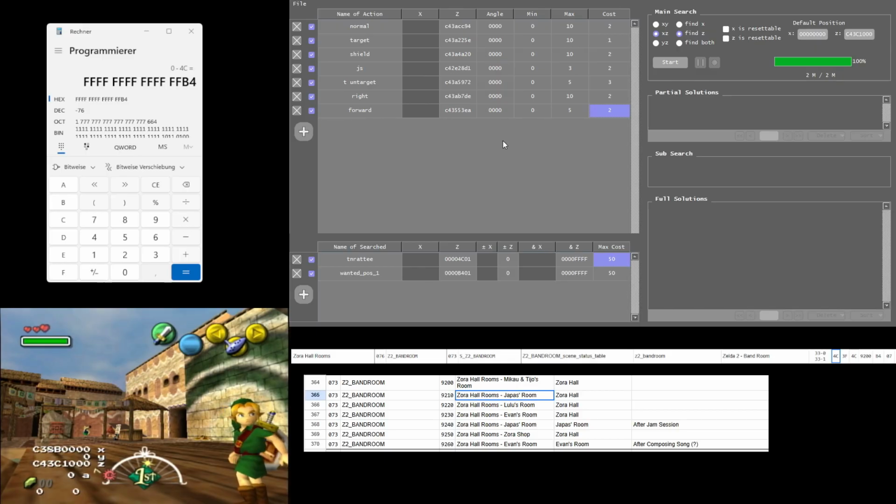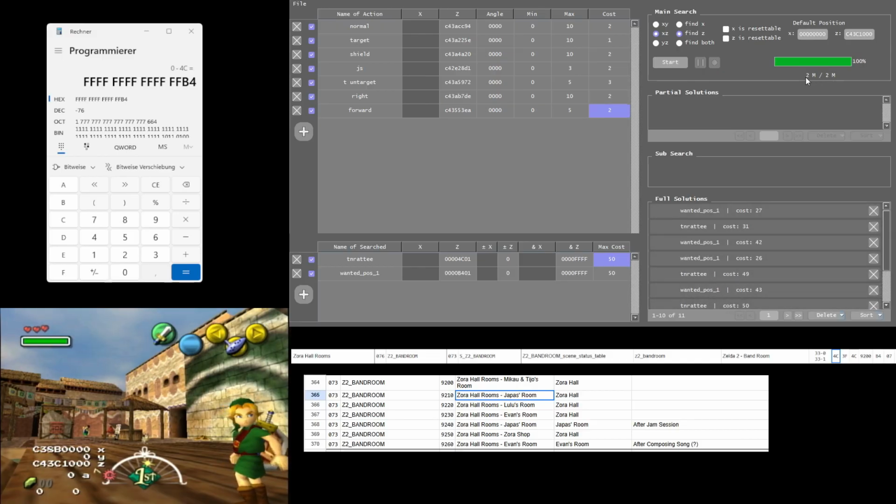If you wonder which super duper advanced math this application might use, it is called brute force, and it's super complicated. It's going through every combination of these actions, and then it adds everything up and sees if it got the right position or not. I know it's super complicated. We're just gonna hit start, and it went through 2 million different combinations, and we actually found 11 solutions. And then we have a sort option here, which you cannot see because OBS is stupid, and I'm using window capture, and this menu here is treated as a different window. But there's an option called sort by cost. You're gonna trust me, dude?